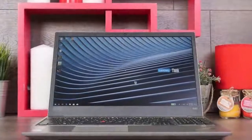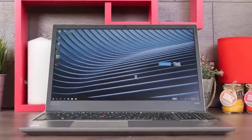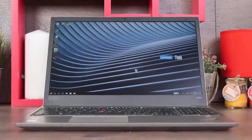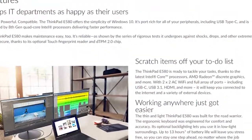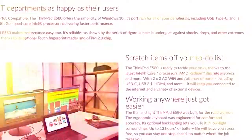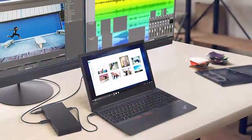This laptop screen isn't the very best, even the 1080p display has pretty bland colors and mediocre brightness, but the truth is if you're just doing basic business tasks like using Microsoft Office or browsing the web, you're not going to notice that much. The E580 can reproduce 80% of the sRGB color gamut, which is less than the premium laptop average, but it's actually not terrible for laptops of this price point. The audio quality on this laptop actually isn't bad.